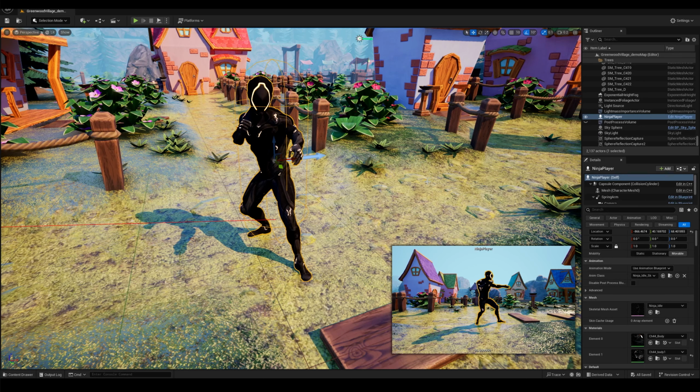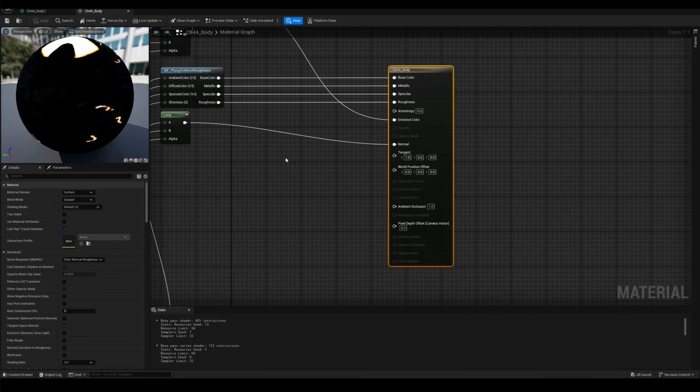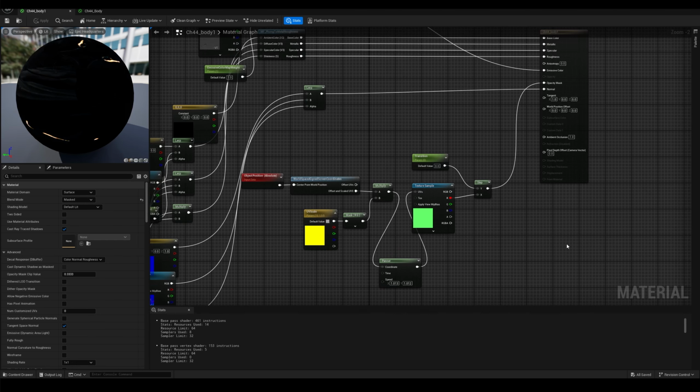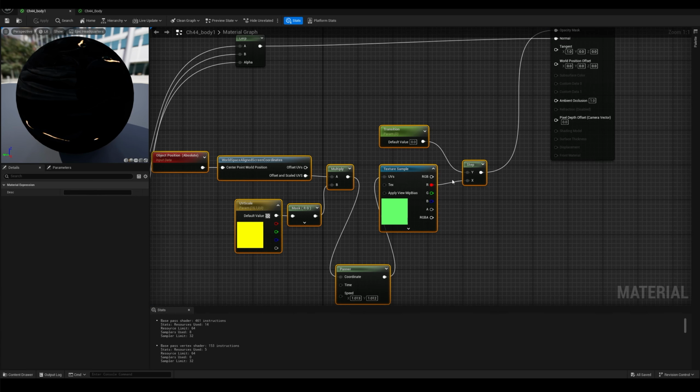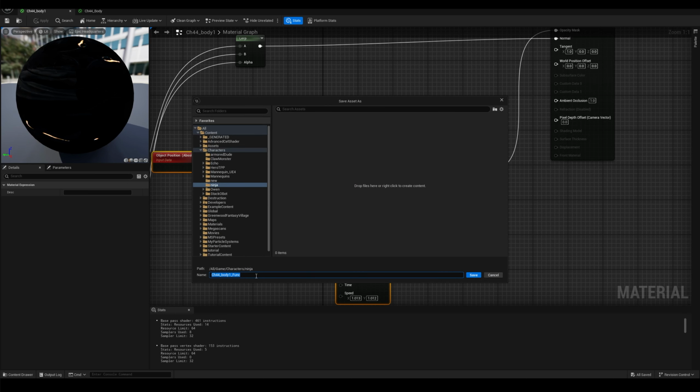Actually, before doing that, let's apply the masking to the other material. Let's open it, and for now, let's go back to the one that is already modified. Now, instead of copying and pasting all these nodes, I'm going to select all of them, right-click on any of the ones selected, and here at the bottom select Collapse to Function. Now Unreal asks for a name, and I'm going to name mine MF for material function, instant transmission vanish.